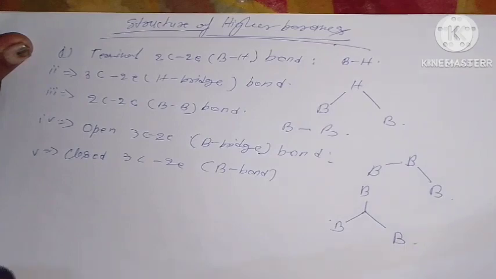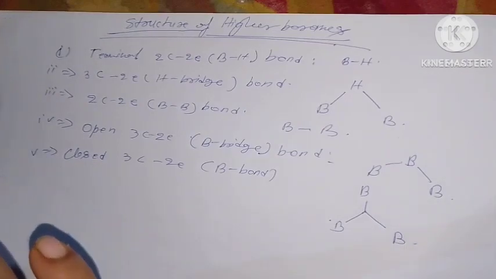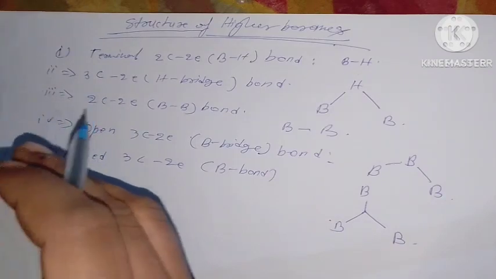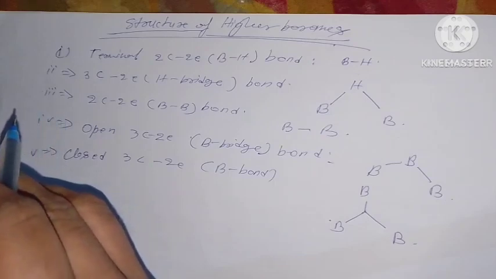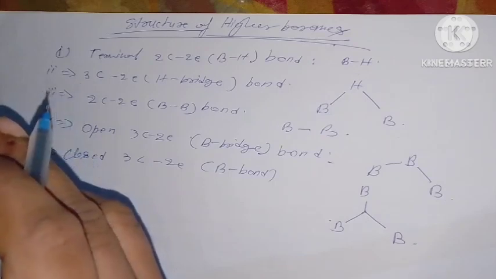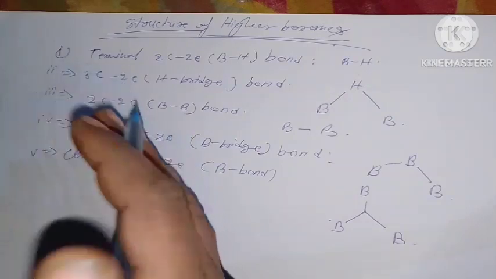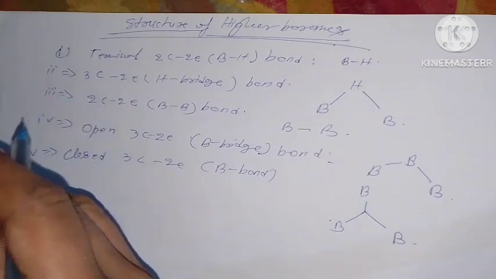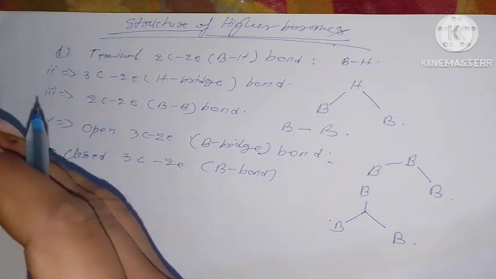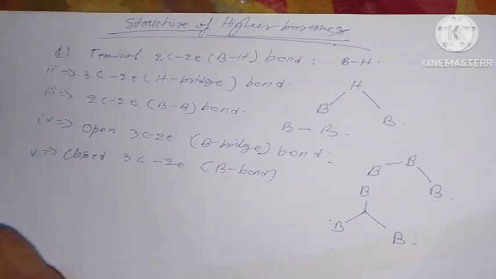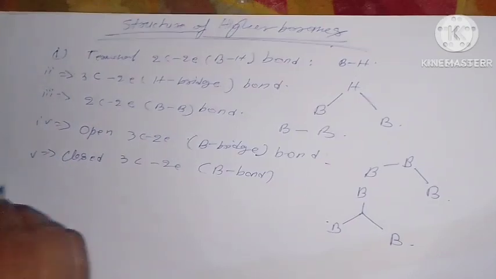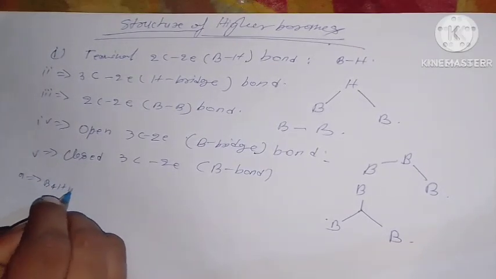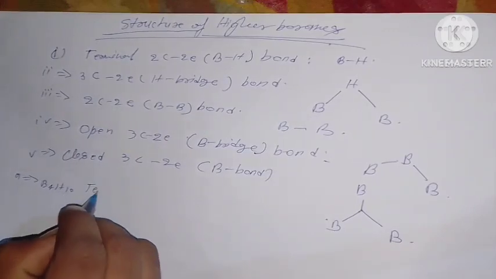Okay. Higher boranes possess multi-center bonds covering boron atoms and boron hydrogen boron bridge. With the help of these 5 elements of bonding, Lipscomb in 1963 suggested semi-topological schemes for the structure of all boranes. The structures of some important boranes are, you can see, point A, B4H10, tetraborane 10.